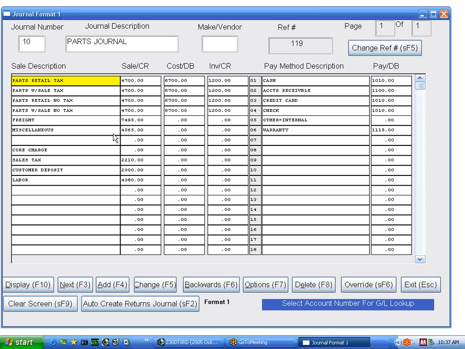Okay. What we're going to be doing here is just changing account numbers. It's relatively simple. Like I said before, if you have your chart of accounts in front of you, it makes it easy. I'm going to hit the Tab key, and I'm just going to say, you know what, 4,700 is not what I use for a sales account. Maybe mine is 4,100, and you would type it in. If you had a sub-account number, you would also type that in. It goes to the next field, and so all you're really going to be doing is keeping everything pretty much the same, just keying in your account numbers, substituting your account numbers for what we have, and making decisions.